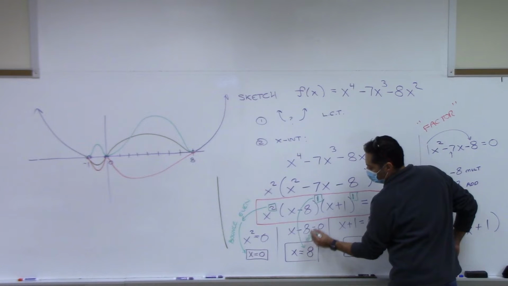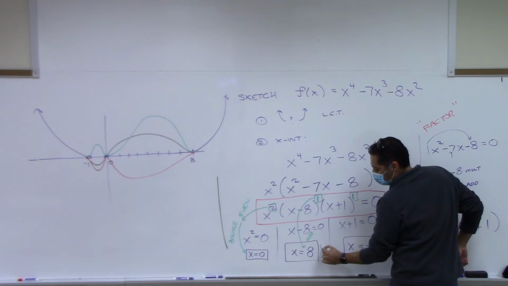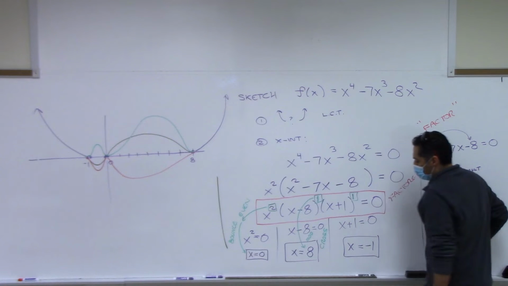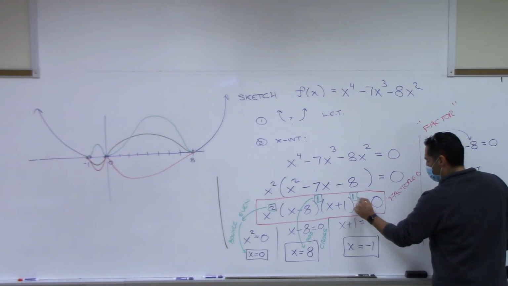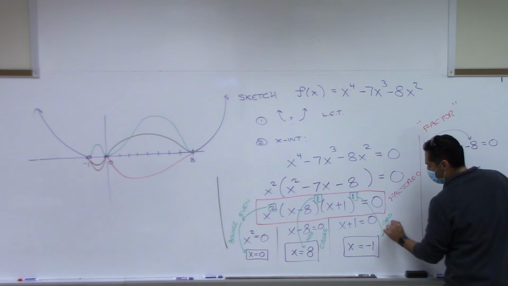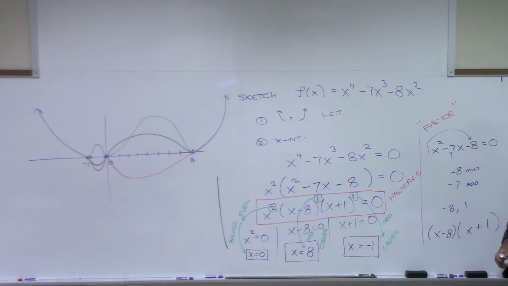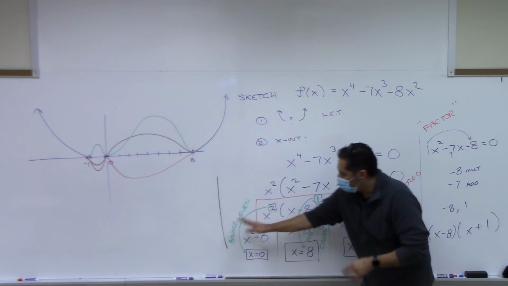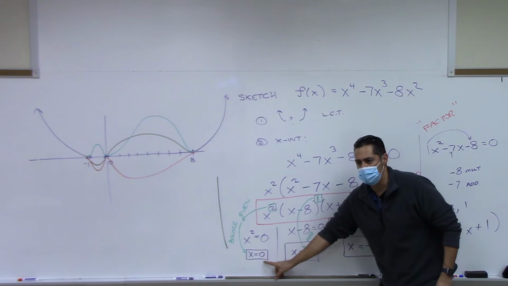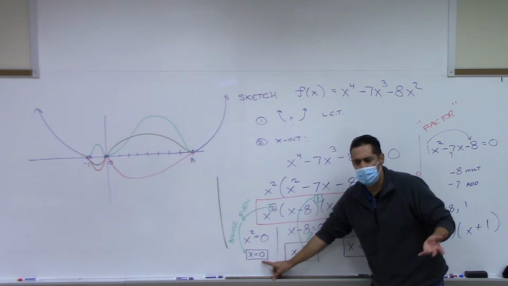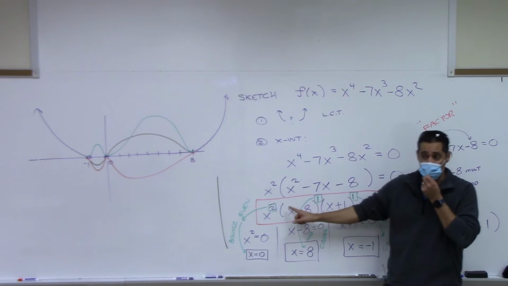Odd, right? Now, remember, I'm saying the 1 is odd. I'm not saying 8 is odd. I'm saying the 1 is odd. That means I'm going to cross here. And then over here, what's the power? 1, it's odd. Odd means we do what here? Cross. The biggest mistake students make is that when they're trying to determine whether or not you bounce or cross, they don't look at the powers, they look at the numbers here. They say, oh, 0's even, I bounce. Oh, 8's even, I bounce. No, okay? It's the power of the factor.